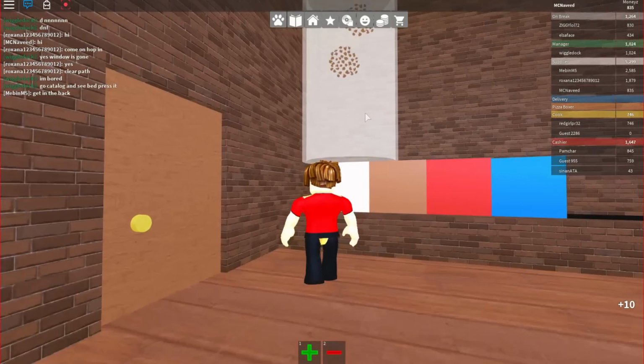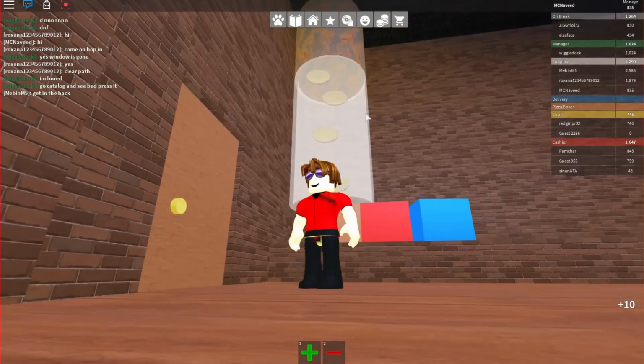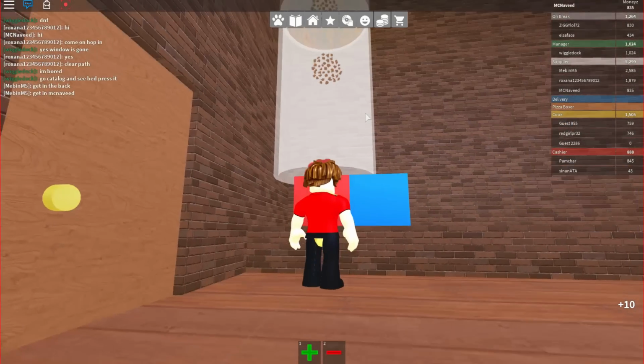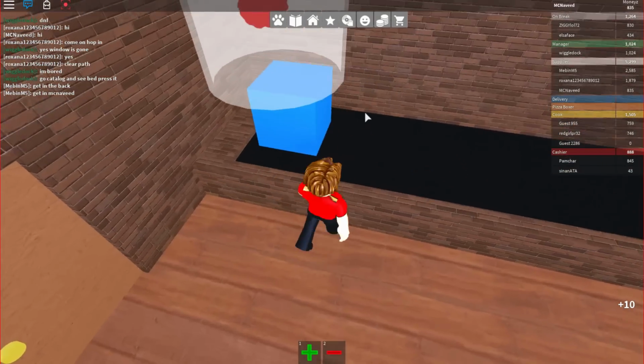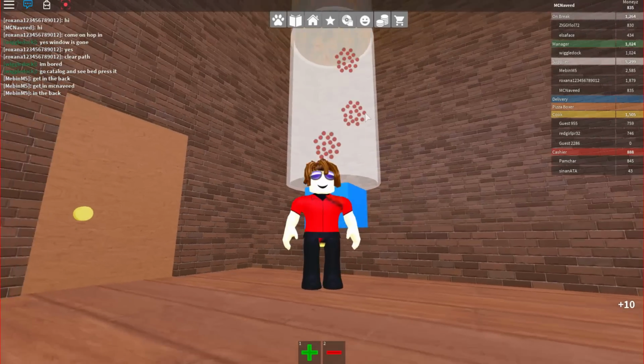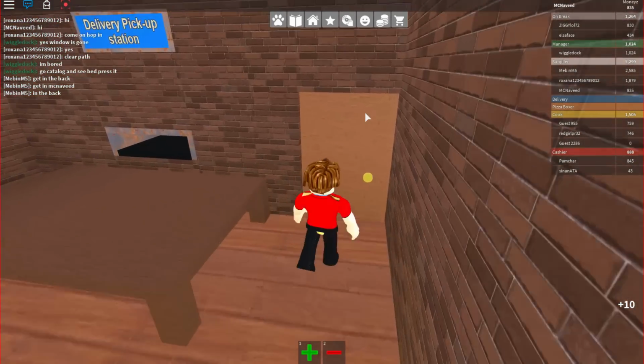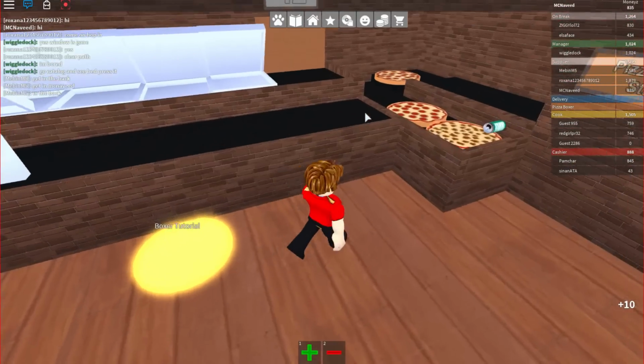Look at all those sausages going up. That is crazy. All the pizza doughs. What is this one? The sausages again. And this one is the tomato sauce. And the blue one should be Mountain Dew. Oh no, it's pepperoni. Nice. I'm going to go ahead and let's see. We got any more deliveries? Oh, we got some pizzas here.